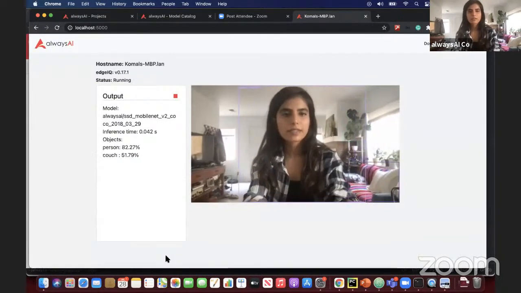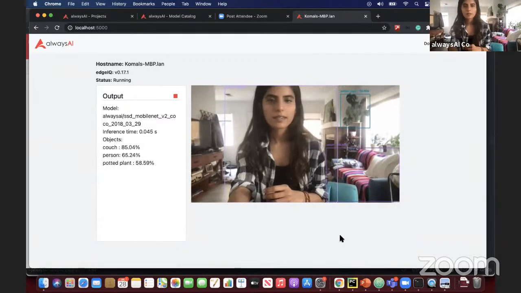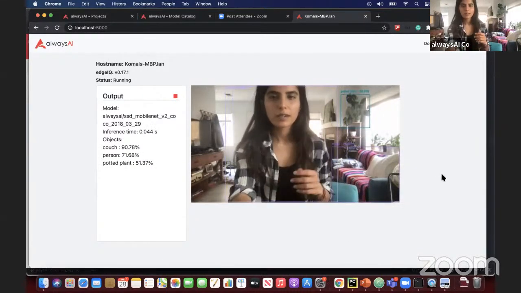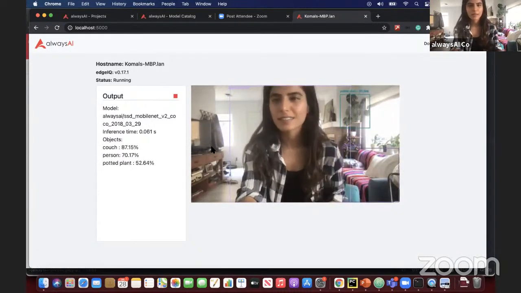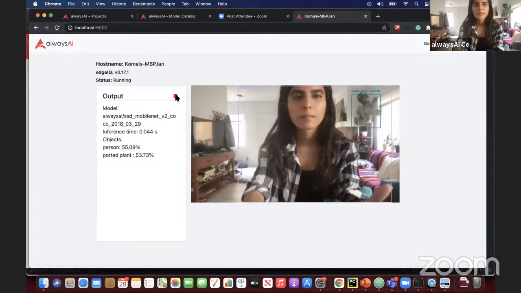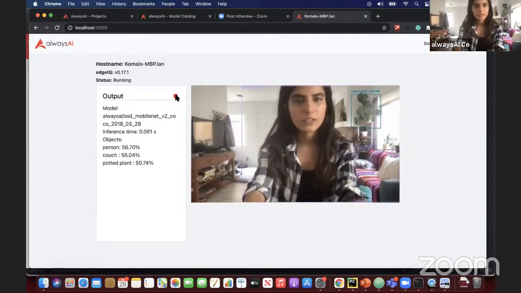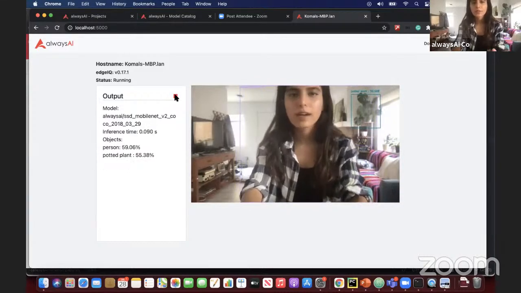So as you can see, it can identify me, a person, my couch, and I don't know if you can see, but our dog Charlie is there, but it can't identify that because he's napping. And if you want to learn how to customize the streamer or build an interactive web app, you can join us next week where we'll cover the details of how to do exactly that.